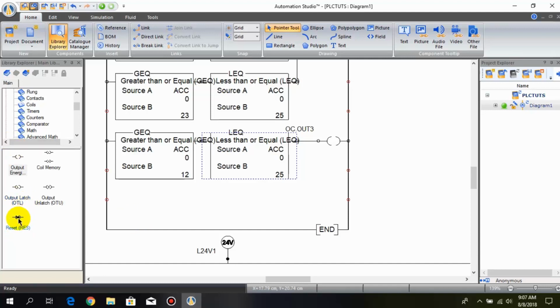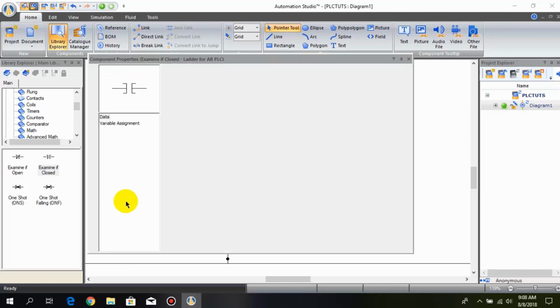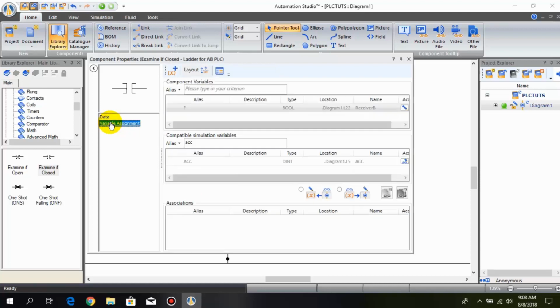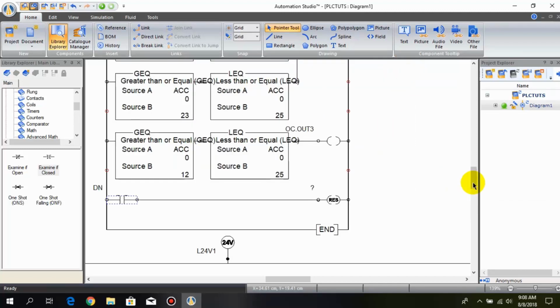For that I need a reset coil and a normally open contact. I connect this contact with the DN bit of the timer, that is the output bit of the timer, so that after 25 seconds the output of the timer will be turned on and that will reset this timer.